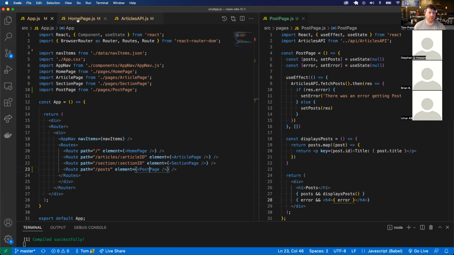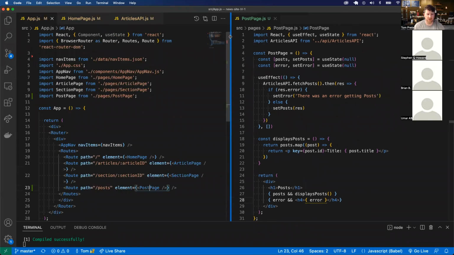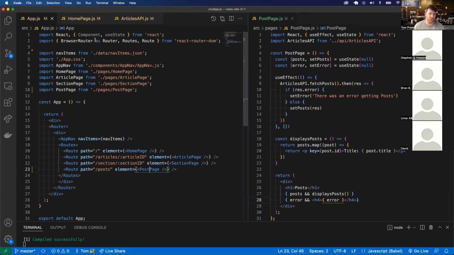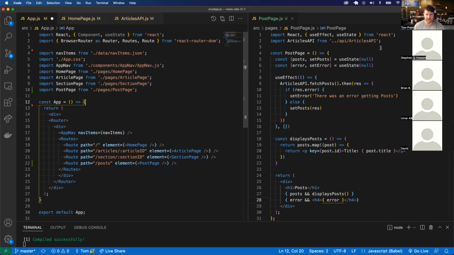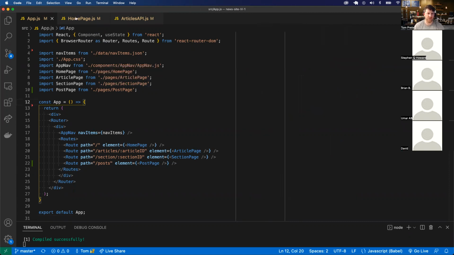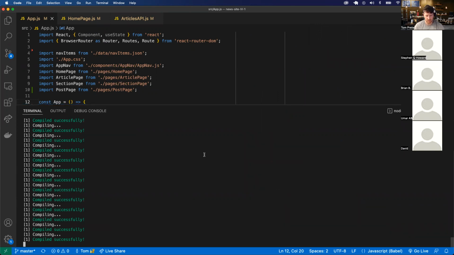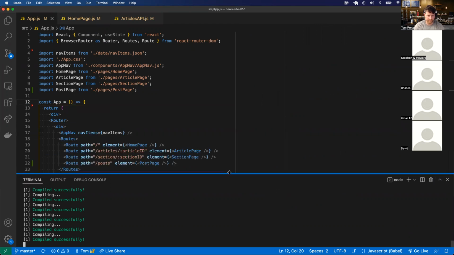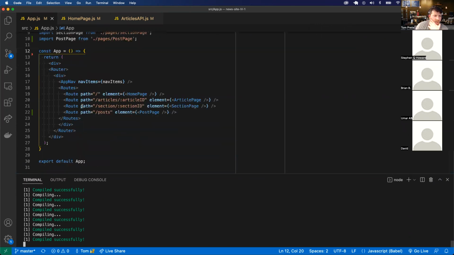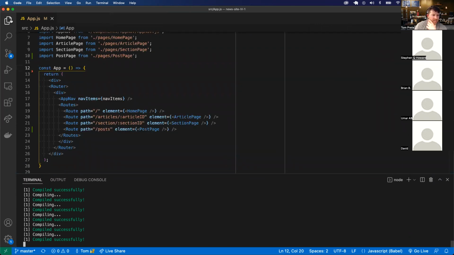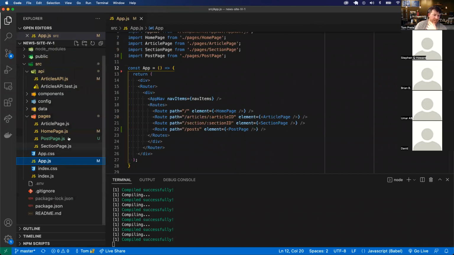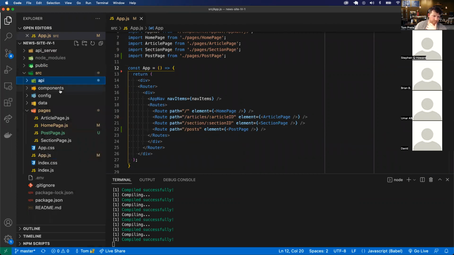All right, so we've done the entire news site using functional based components and using useEffect. But now let's go ahead and convert this over to class based components. I'll just do it all in the same branch. I'll just copy this down. So what I'm going to do is start at the top with app.js, go through my pages, and then go through my individual components.